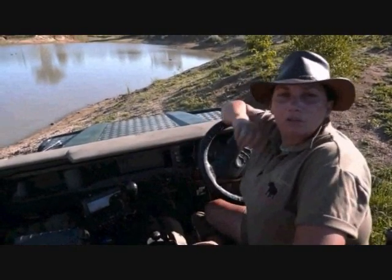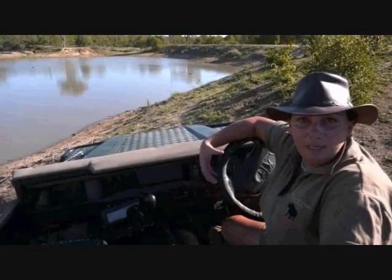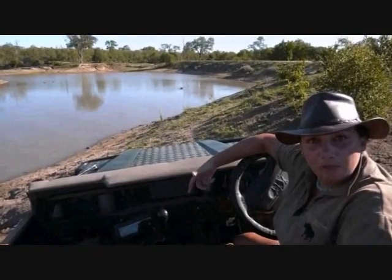Amber, interesting question. Do the animals have different insides than people? So, Amber, with a mammal like the kudu and the leopard and the elephant and the hippo that we've been talking about, most mammals have the same inside. So you have kidneys, you have a backbone, you have a heart, you have lungs, you have intestines, but sometimes the way the stomachs work are different.